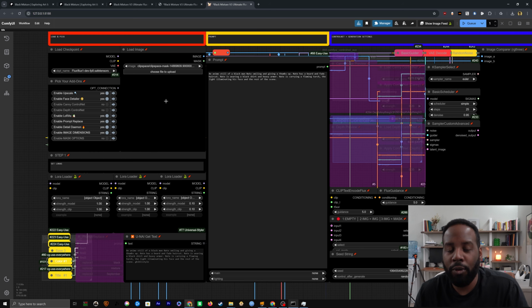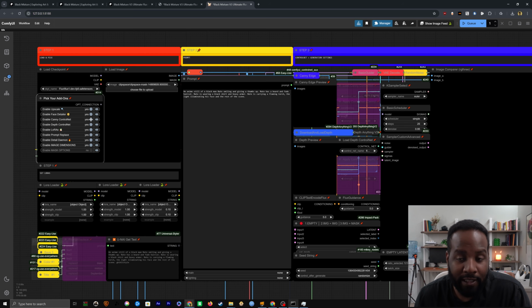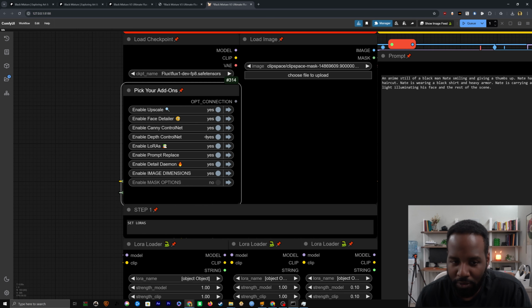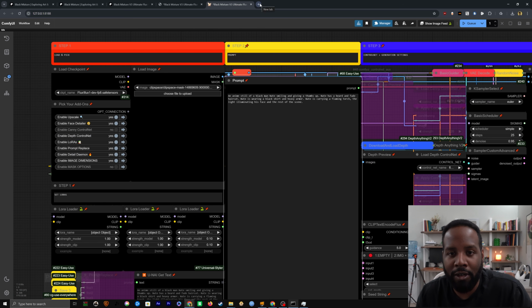So this is one of the more advanced features, being able to turn on and off sections of your workflow. Another one of the more advanced features is making sure that you have your canny and depth control nets. The way that these work when you turn them on is that they'll help you control your image into a specific look based on another input image. You pretty much only want to leave one of these on for a control net because when you add both of them, it does mess up your image a little bit. Canny is used for creating hard edges, so if you're working with things like a logo, that might be your choice. Depth, however, creates an entire depth map from the input image and then uses that to influence your generation. So let's go ahead and try this out here.